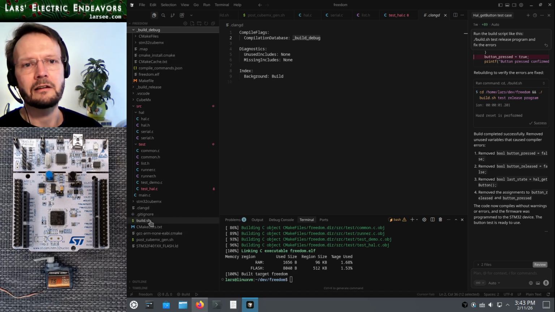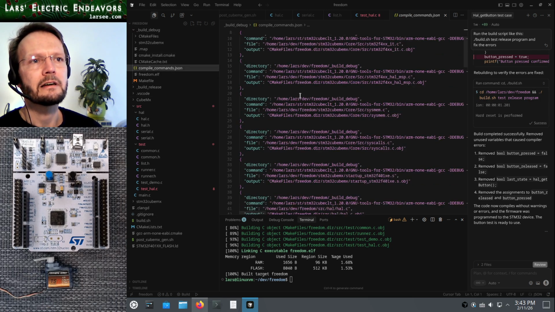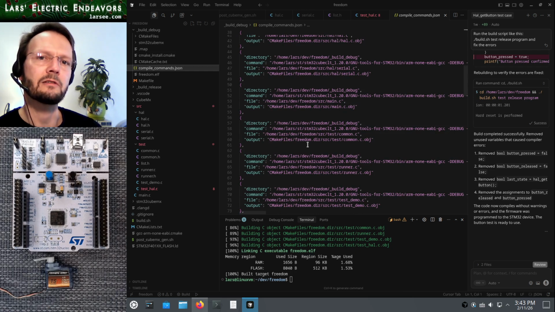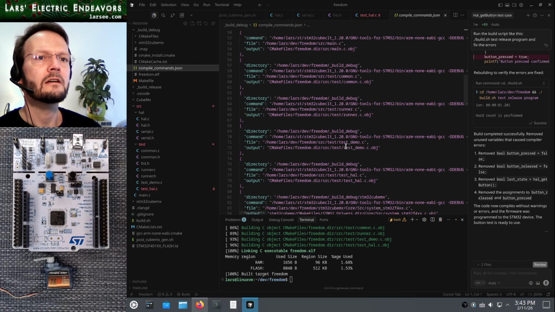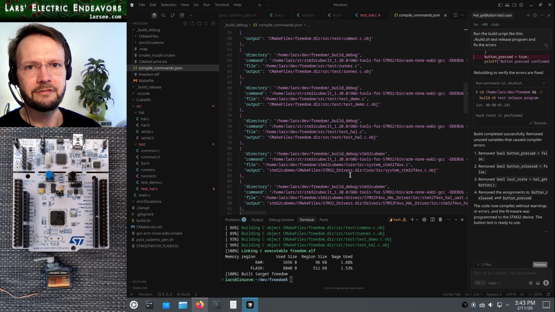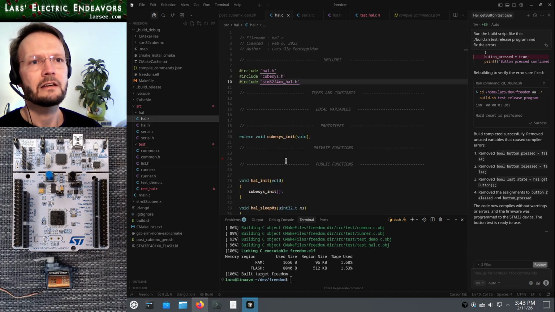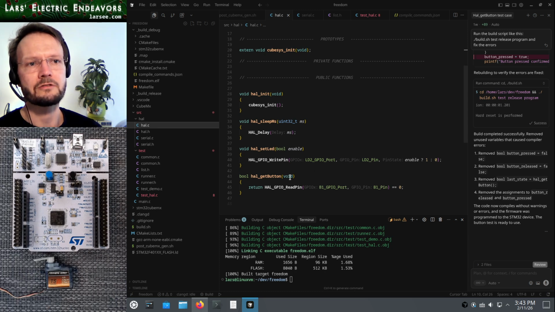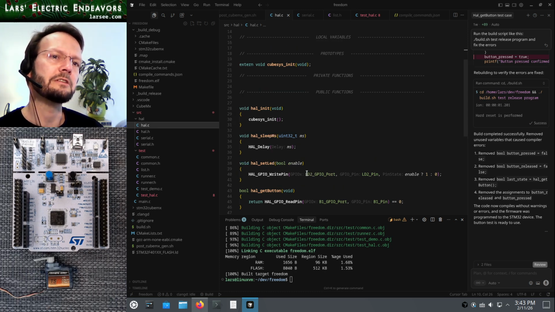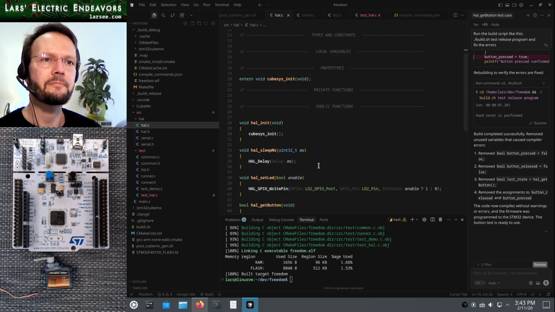And I believe the language server is looking at all these commands to understand exactly what the include paths are, what the compile time defines are, and so on for when we are building the software, so the IntelliSense can really follow how the software is being built. You can see already now that things are looking better.